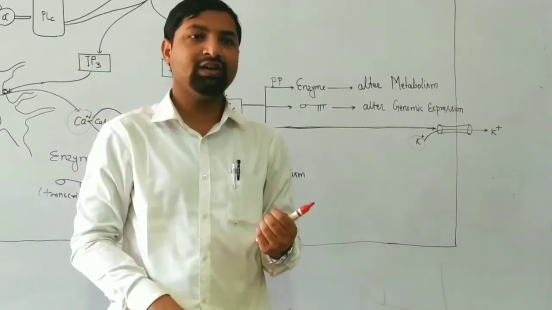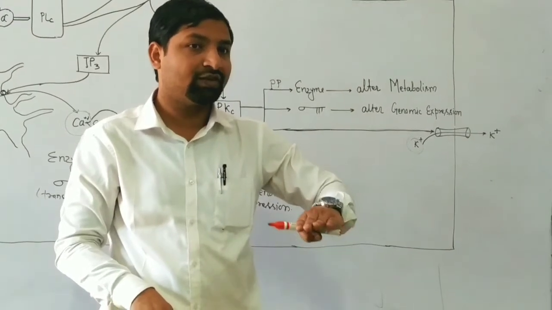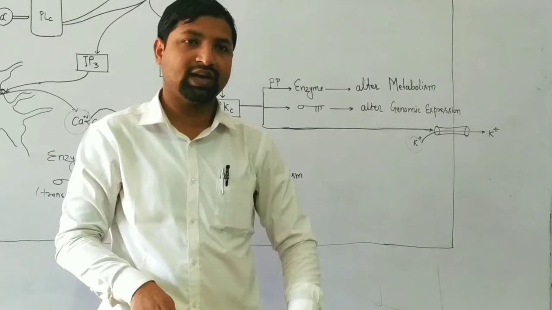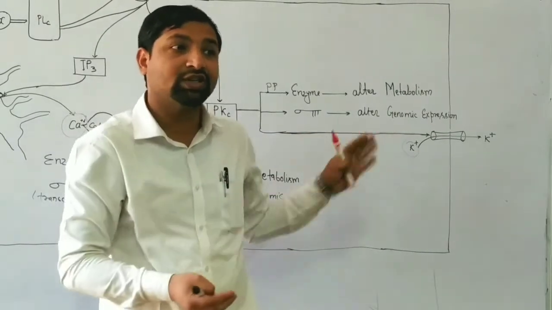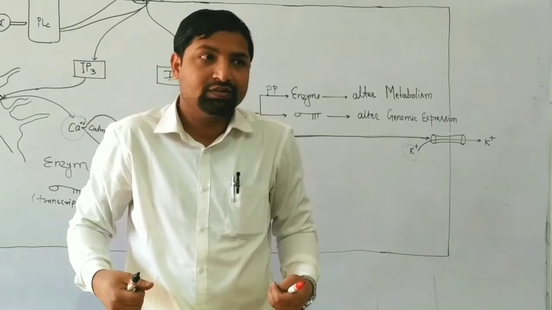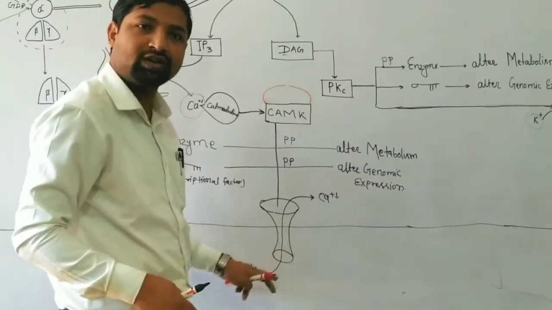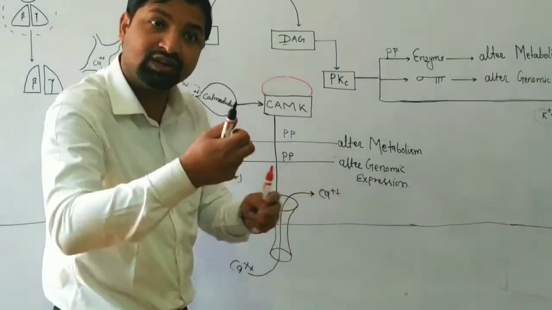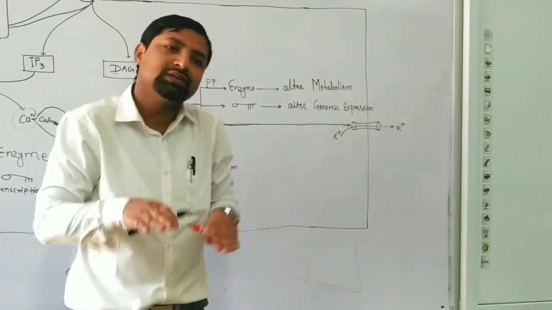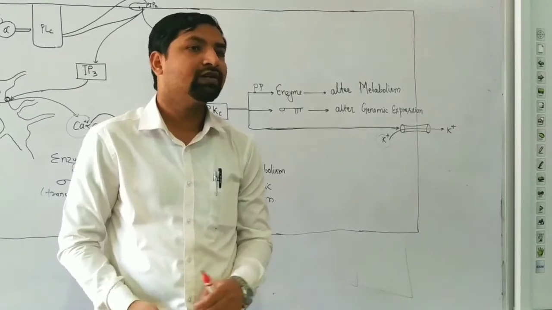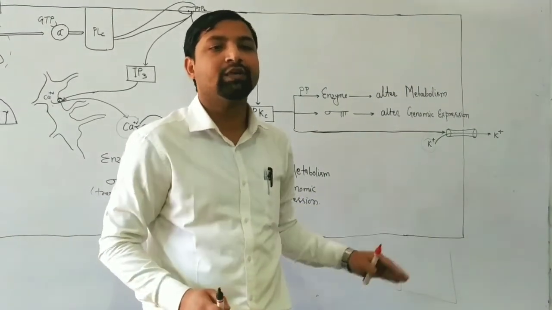That means the negative potential will activate in the cell, so it will first achieve the polarization state, then it will go to the hyperpolarization state, isn't it? When the calcium moves from the outside to the inside, that means the positive potential will improve, that means the stimulation will take place. How will stimulation take place? When the calcium moves from the outside to the inside, then contraction will occur, that means this is the outcome of the stimulation. And when the positive ion moves from the inside to the outside, that means calmness will come, because due to the hyperpolarization, our cell is going to be at negative potential.